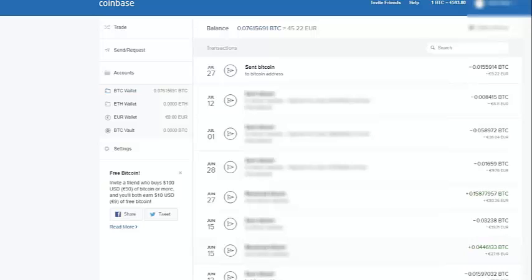So I am now in my back office, and as you can see, this is your account, but every Bitcoin e-wallet has a wallet address. This is like a bank account, like an IBAN bank account, right? And when you want someone to send funds to you, you give them your IBAN, if you are in Europe at least, right?